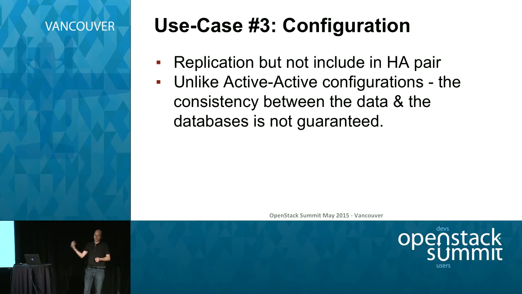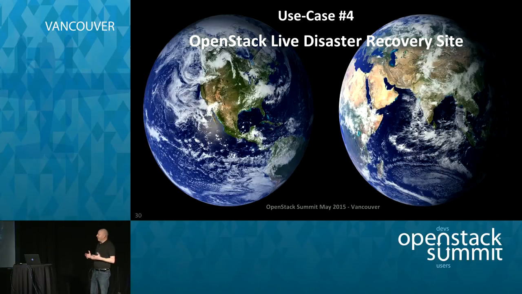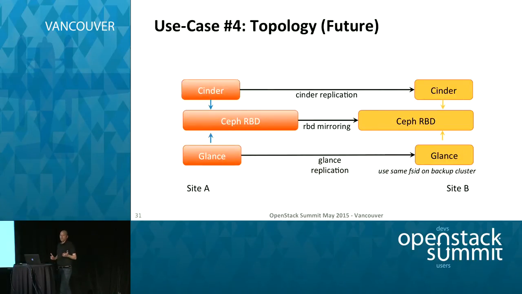So that's already two OpenStacks, two Ceph clusters. We're getting to a real failover phase, but there's more to it, and that's where we want to go. So our golden disaster recovery option will be an OpenStack live disaster recovery to a disaster recovery site. And how are we going to do it? Through the front door. Instead of using tools and scripts, we can use the front door OpenStack, which has the notion of being a disaster recovery to another site. And today, the way to do it is using the front door APIs.